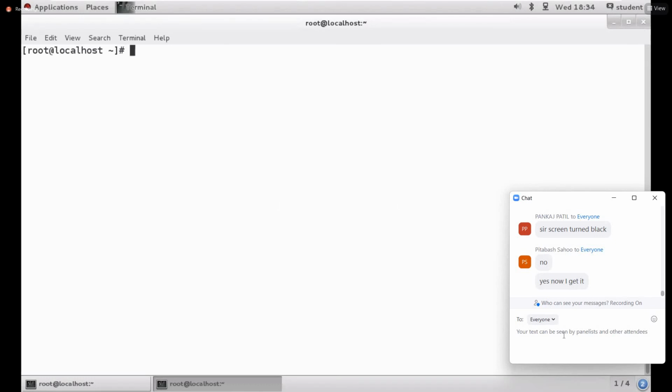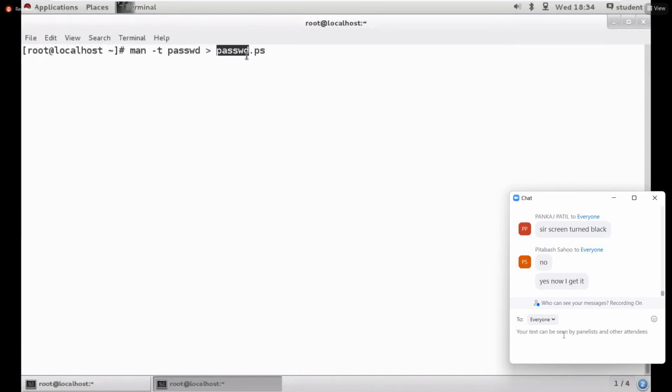Now what I am doing is converting this manual page output into a file, right? So how? man -t passwd > password.ps. Here, guys, you can give any name if you want.